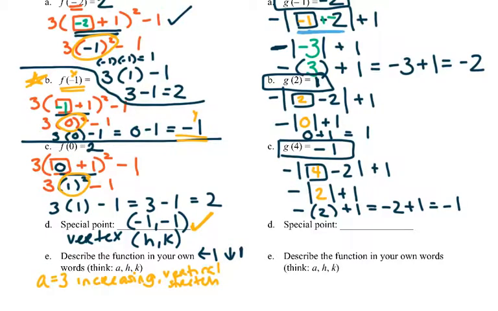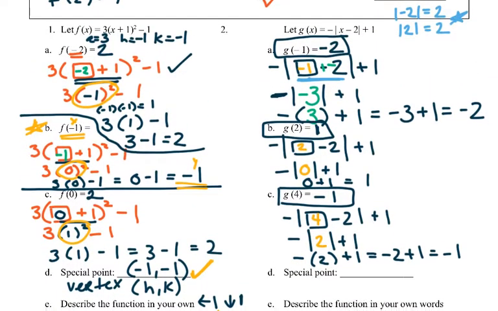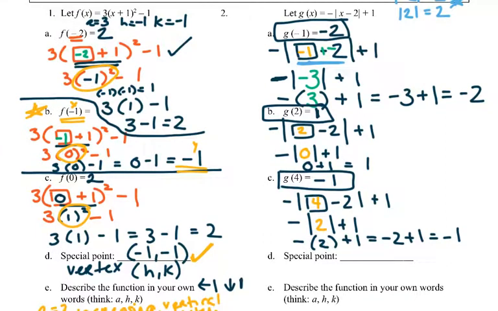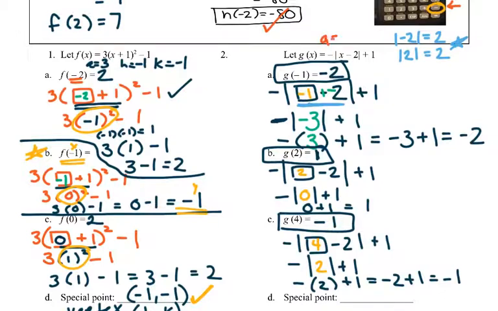Okay, now take a quick second to see if your answers came out to be the same for parts B and C. So for part B, I got that g of 2 is equal to +1, and for part C, I got g of 4 is equal to -1. So now going back, again, we're going to take a look at the special point, right? In this equation, we have that our a is equal to -1, our h is equal to +2, and our k is equal to +1.